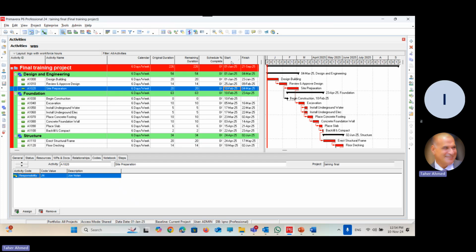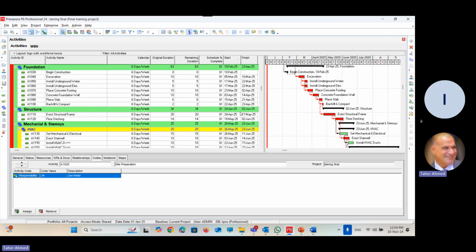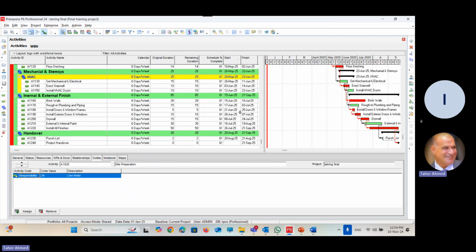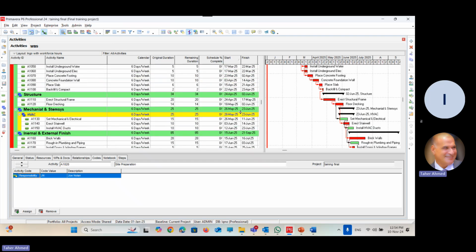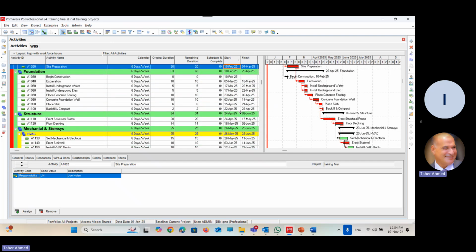Okay. Did you try it? Yeah. Right. The question is, can I use multiple criteria in arranging the activities? Yes. We sorted the activities by early start, but in some cases many activities have the same early start.